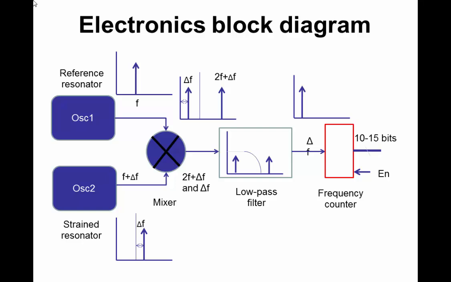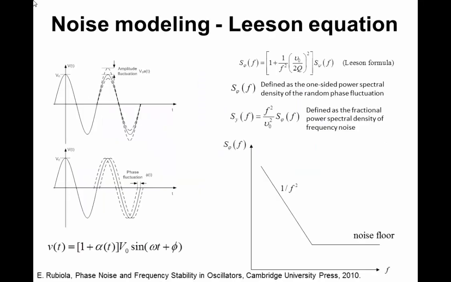Now the overall system might look something like this. So you typically have a differential configuration of some sort to reject temperature effects. So you have that sensor oscillator, and that might be here, that responds to that resonant frequency shift, and then either a reference or a resonator that's placed on the opposite side of the mass to give you a differential measurement of acceleration, and then you measure that difference frequency, and that difference frequency then can be measured by any number of counting techniques, and I've attached a few slides in your pack to go through some of the counting techniques that may be applicable both for low bandwidth measurements and higher bandwidth measurements.